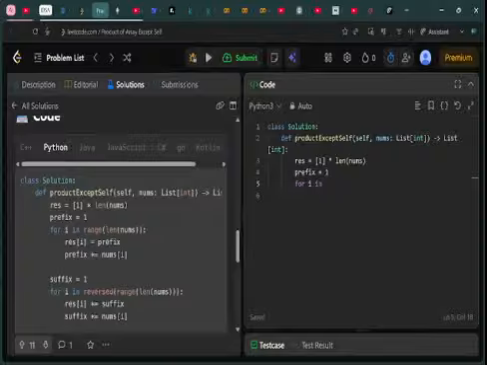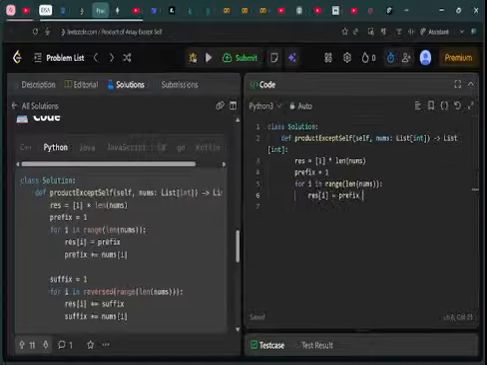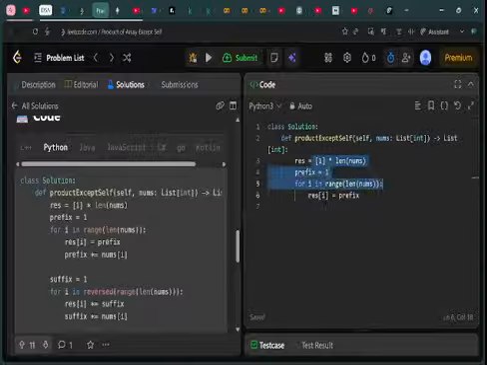For I in range of length of nums, result I is equal to prefix. Why is this equal to prefix? Okay, this is one. Oh, it's like an empty element.